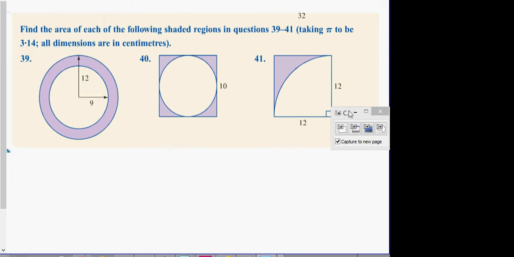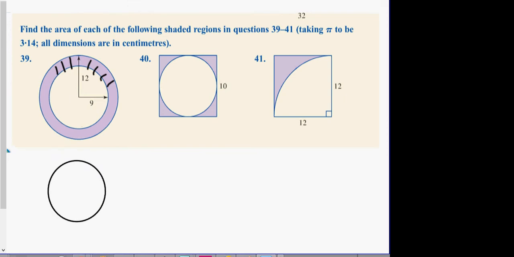Now, what we're going to do here, guys, is question 39. Question 39 wants us to figure out what this area here is. What we decided last day was that if you do this question, you end up with two circles. You'd end up with one circle here, which is this size. So we take this circle out, and then we have a circle with a bigger radius, a radius of 12. If we can get the size of both circles individually, then we can find out the size of the missing region. So R is 12 for this one, and R is 9 for this one.